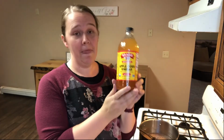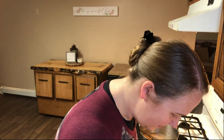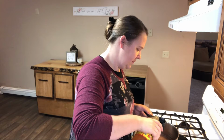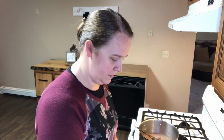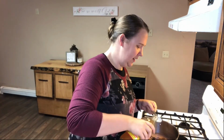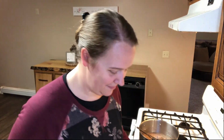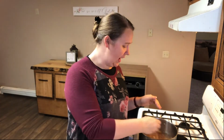Then we're gonna add apple cider vinegar with the mother. Just a little bit more. This is what gives it the tangy apple cider flavor that's so delicious. Okay, then if you want to, after you boil this, you can add collagen as well. I don't usually add the collagen, I just leave it like this.